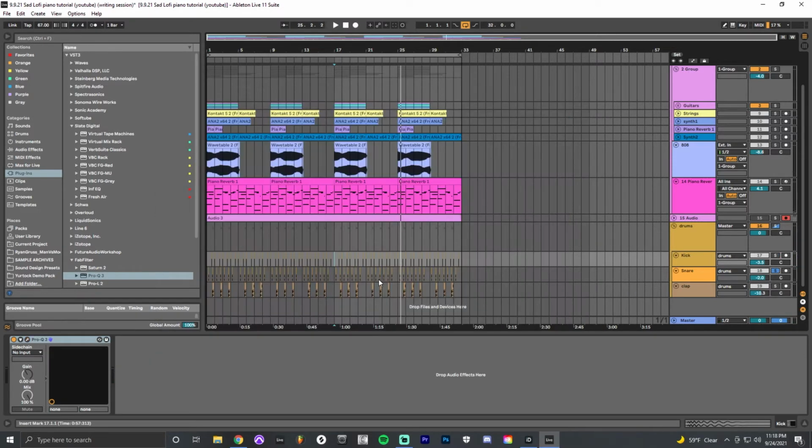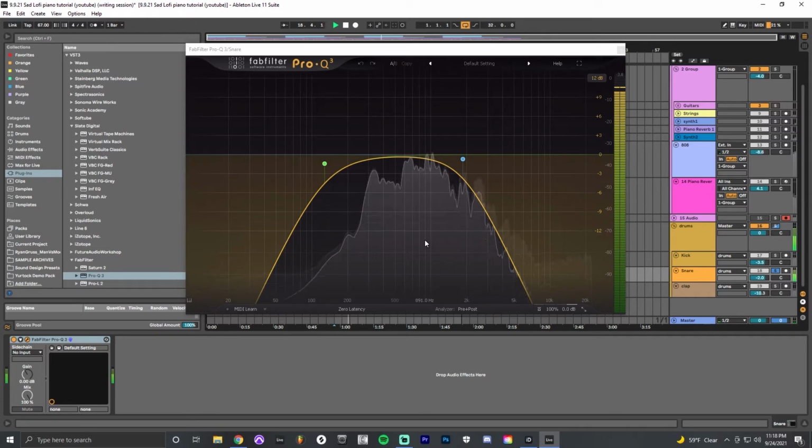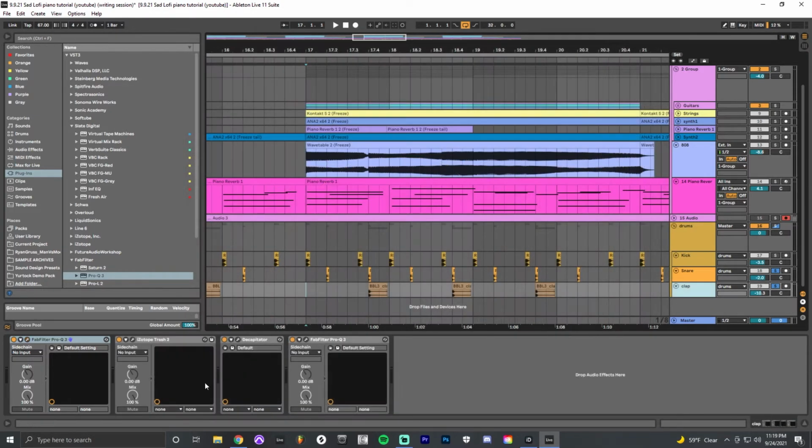If we take a look at the snare, we can see I only have one plugin actually doing anything on here. It's basically like a band pass. I'm taking a high cut and a low cut, sort of leaving the mid-range in. That's also a very typical aspect to snare drums. It's basically a very short rim shot. I call it a snare, but in reality, you would look at this as more of a rim shot sound. It's also being combined with a clap, and this sound has quite a bit of processing on it. So let's take a listen to just the clap.